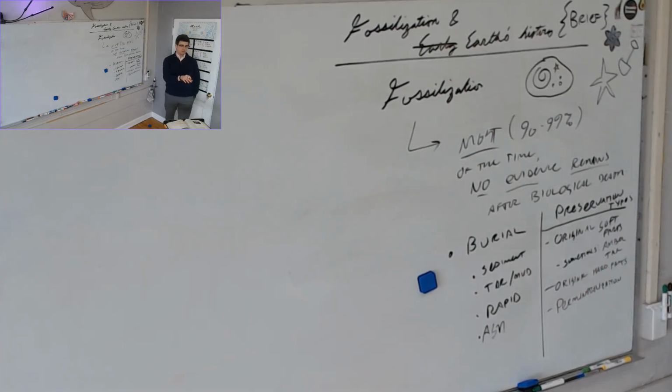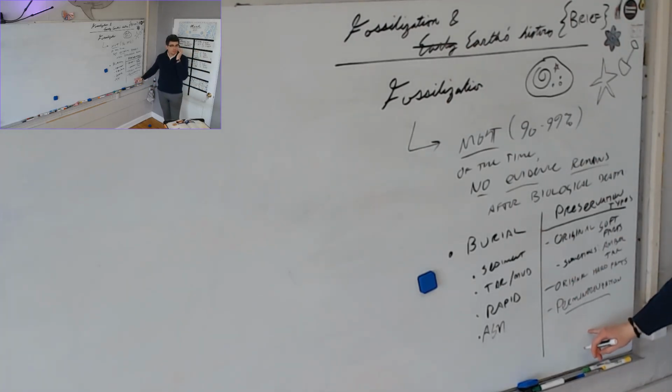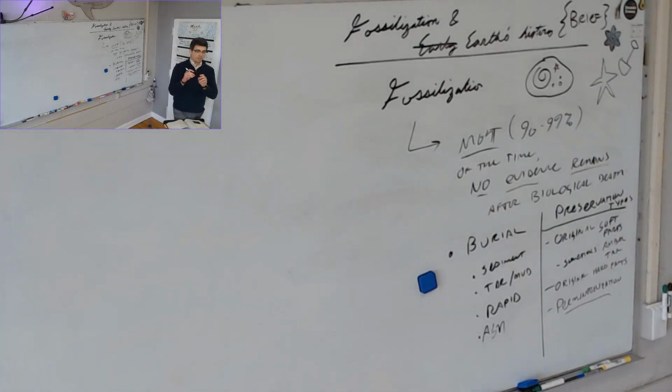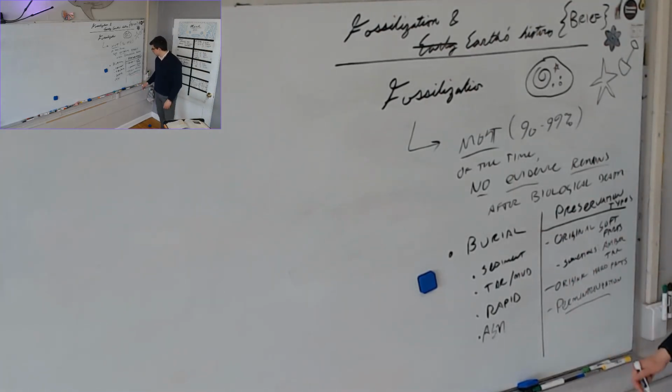But that still tells us about it, right? You see how that's still a wonderful thing to know about. That's called permineralization. It's sometimes called petrification. There are some different types of permineralization. Mineral replacement is where minerals from the environment fill in the holes. Recrystallization is where that same mineral that makes up the bone or shell or whatever recrystallizes into a harder version within the pore spaces, and either of those count as permineralization. Another one, and I think this will be the last one we talk about, is cast and mold.